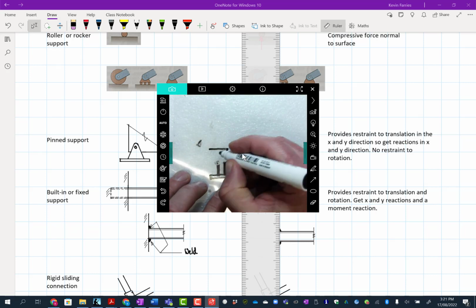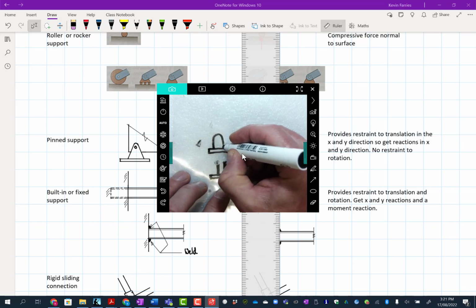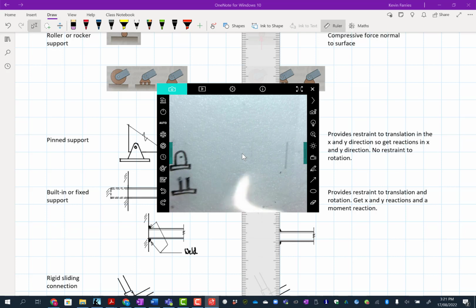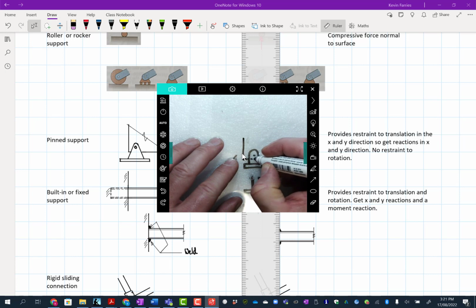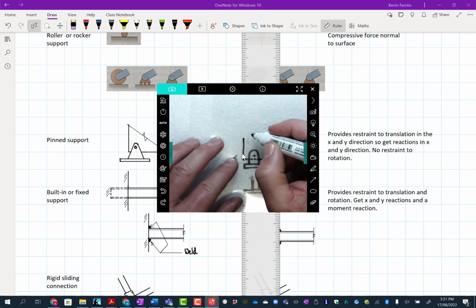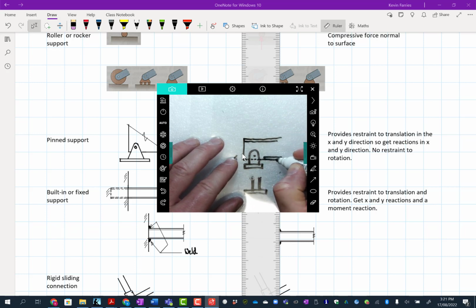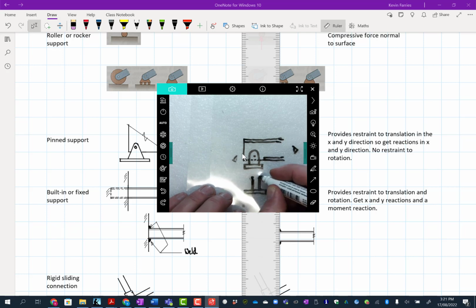So let me just draw it again. We've got that like so. And then we've got some kind of beam going through it. It's hidden because it's behind. It could be a big beam, something like this. You'd have to cut the flange here to get that on. Maybe you're looking at this one this way, it would be an I-beam like that, so you'd need to cut the flange off. And that I-beam, in the clevis, the web, that's what the central bit's called, the web of that beam, would sit in between, and you'd have a bolt through like that. Okay, that's a pinned connection.